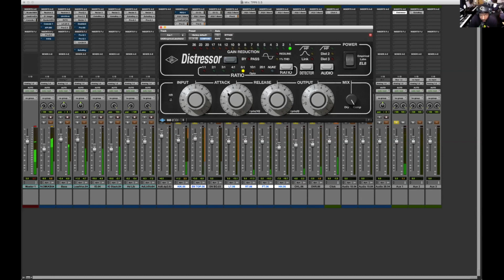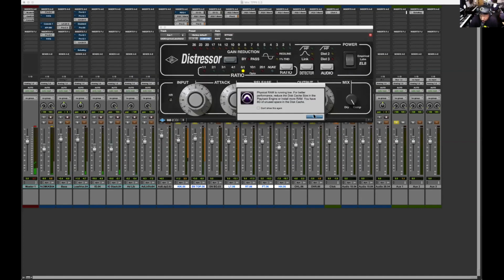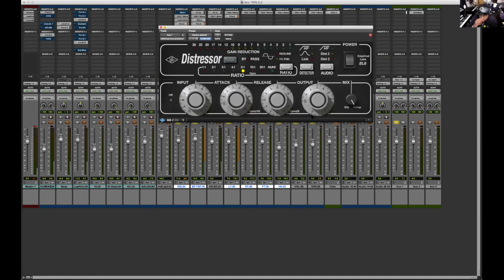But the more I push this attack, and I make the release time short, the drums are more punching through. And this is independent from each individual track. So obviously if I wanted to boost up the kick a little bit, you still can. But what I'm saying is, instead of mixing into, say hypothetically, you got a beat and 14 tracks of vocals.